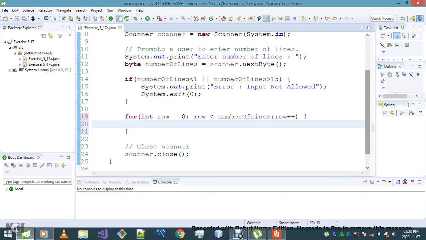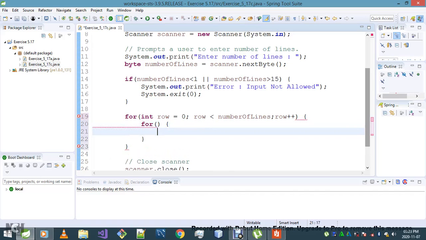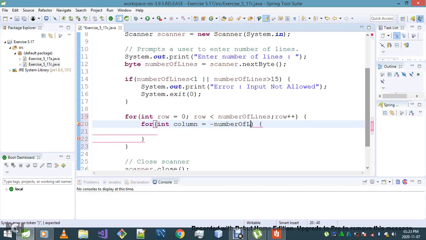Okay, so check this out. I'll simply go int column equals, here's the deal, I will initialize this to negative number of lines.